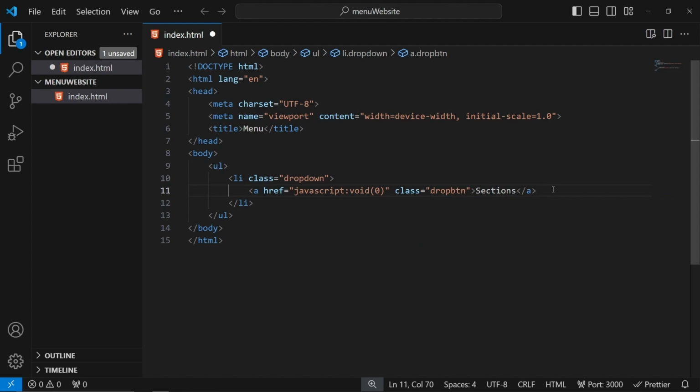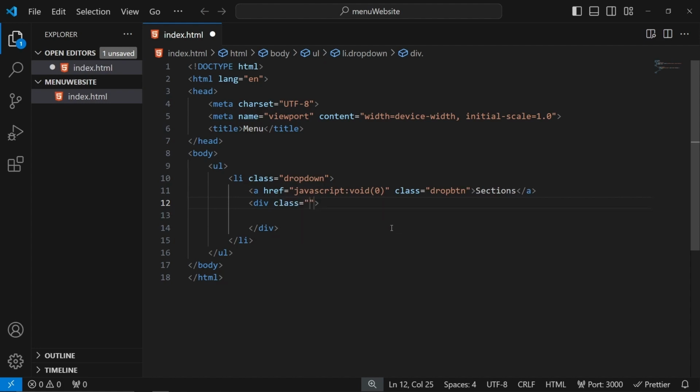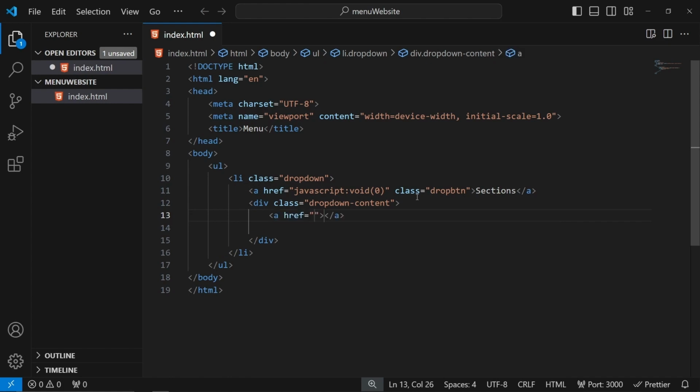Perfect. Then underneath that, we're going to pass in a div. Open that div up. In the opening tag of the div, we're going to pass in a class. That class, I'm going to call it drop down dash content. Awesome. Then we're going to add a couple anchors inside of that div. This is going to be each for the navigation of each button. This one here, I'm going to give it a hashtag, and I'm going to do appetizers.